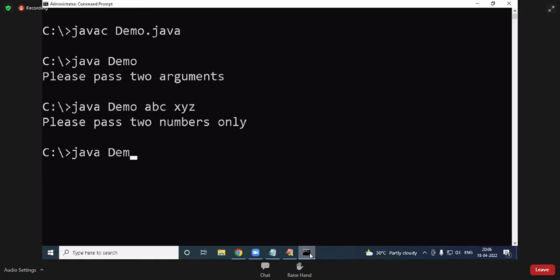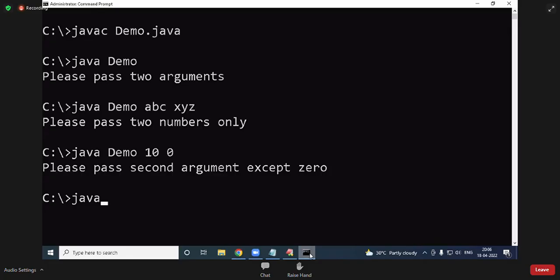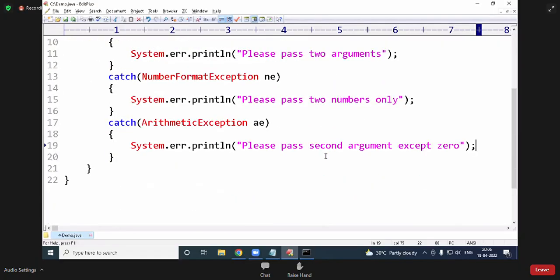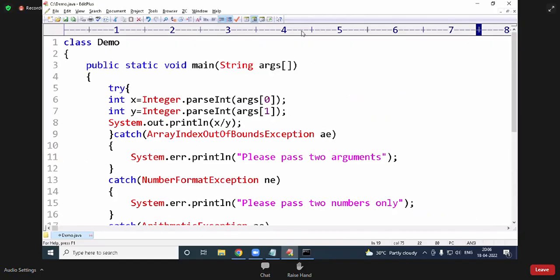Please pass 2 numbers only. Please pass second argument except 0. See, like this. Okay. So for what purpose do I handle it? To display a user friendly error message. Otherwise it is not compulsory. Write this example.